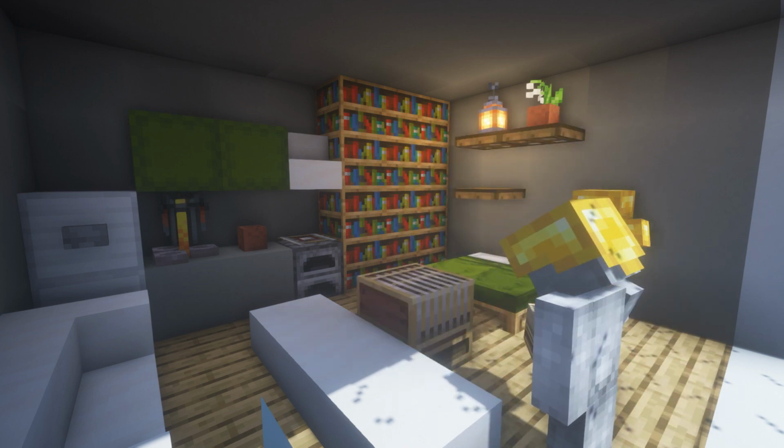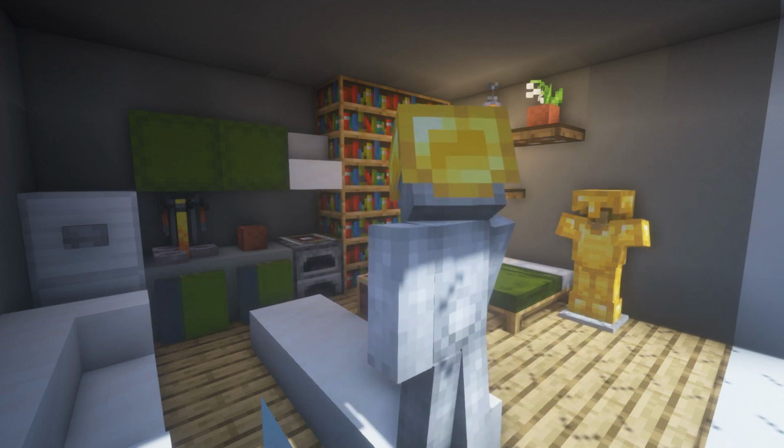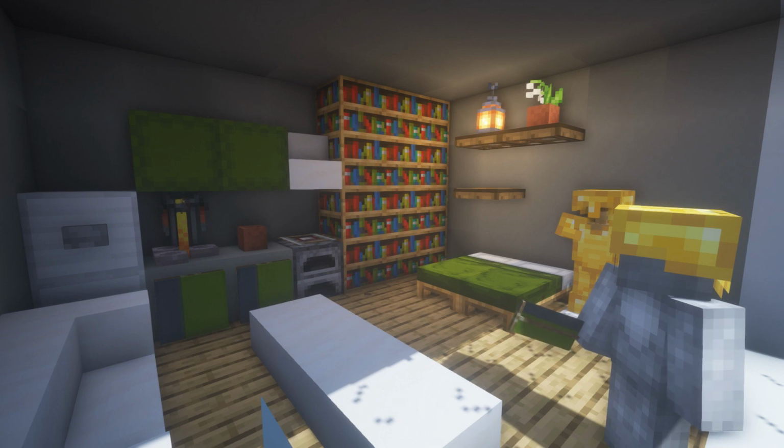And now that we've done that, we are going to add just a couple of little finishing touches. So I'm making some banners for the lower counter space. These are green and grey banners, literally just grabbing a green banner, putting a strip of grey on the left side, and then in front of the light grey. It just looks a little bit nice.